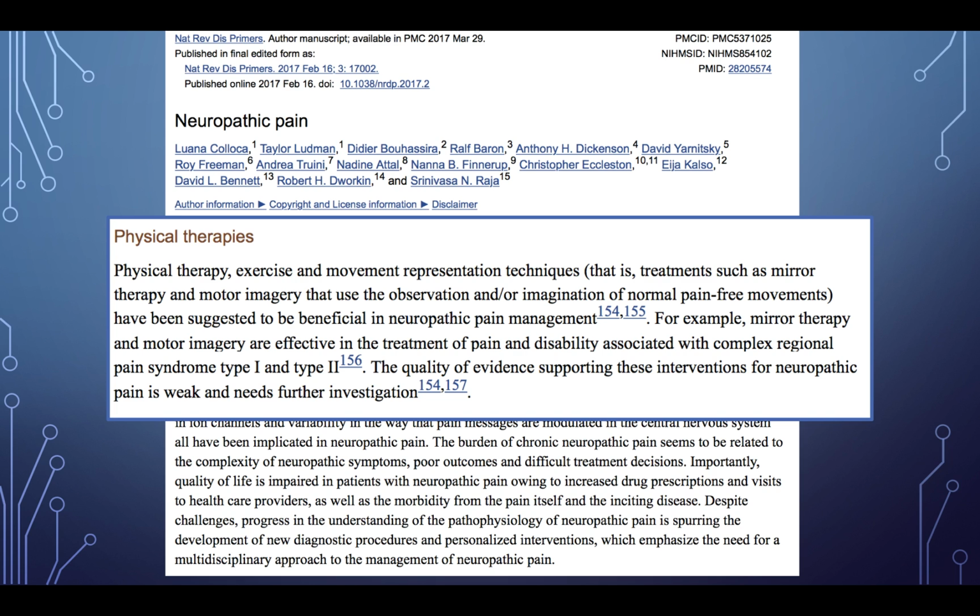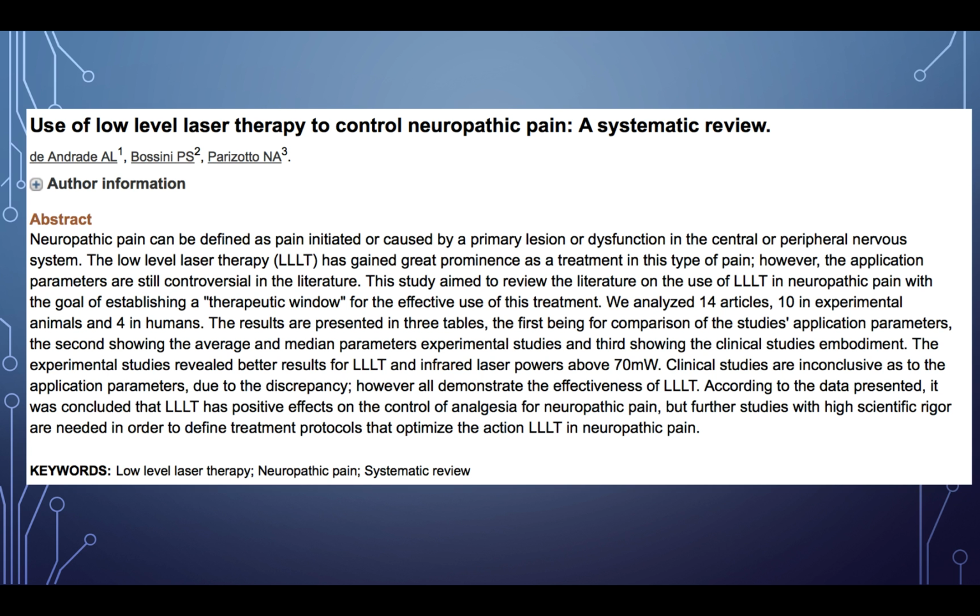Mirror therapy is an awesome therapy, and it's super duper cheap and easy to use. All you have to do is have one of those $10 wall mirrors from Walmart, and you can do stroke rehab therapy with it. You can do pain modulation rehab therapy with it. So we have one in our office, and most of my patients who we use it with, they always go and buy one at Walmart. So obviously you'll have patients going to see physical therapists.